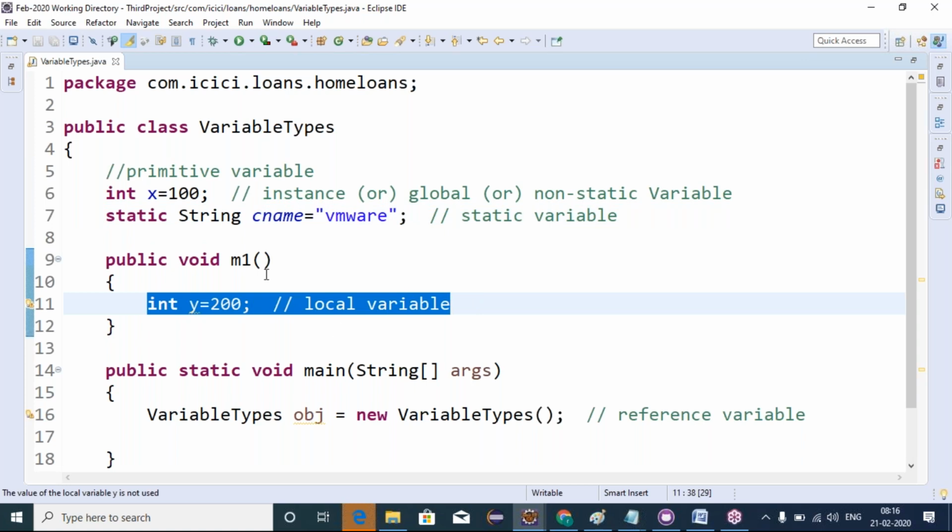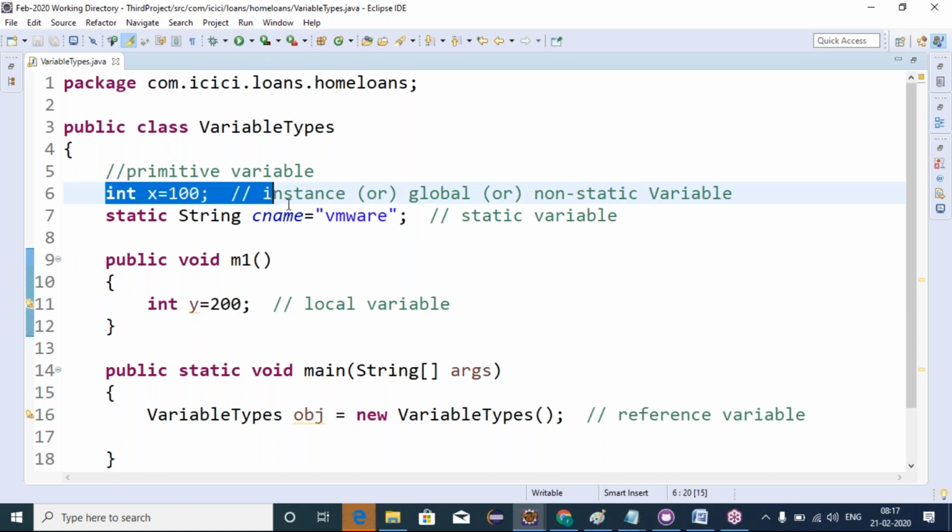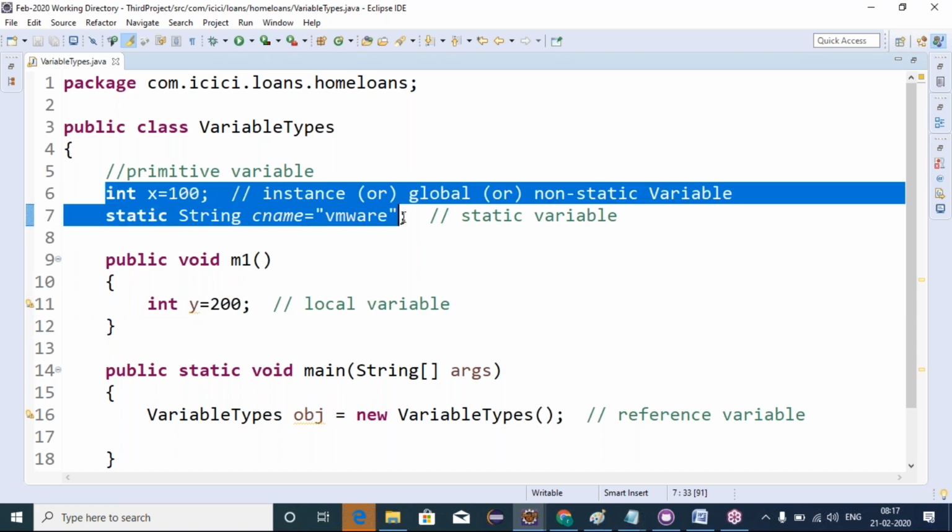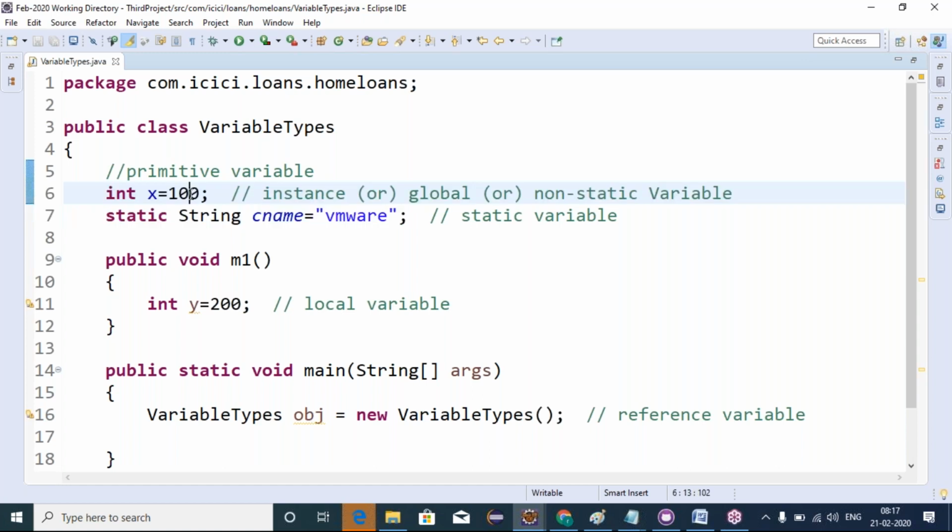Let's see when we have to define the instance variable and when we have to define the static variable. The positions are the same, but when do we go with the instance declaration, and when with the static declaration? Example: suppose we have 100 employees, and they have unique values.